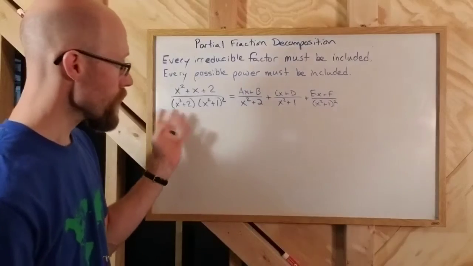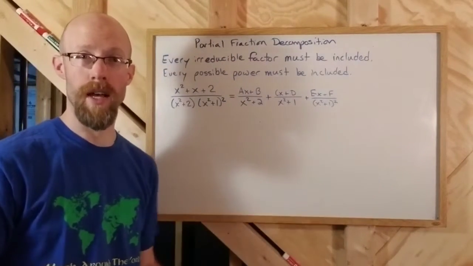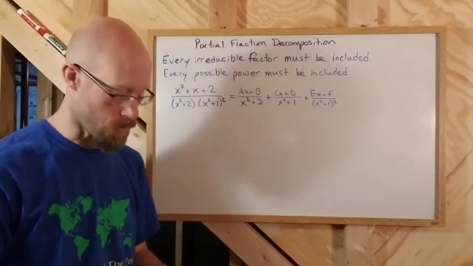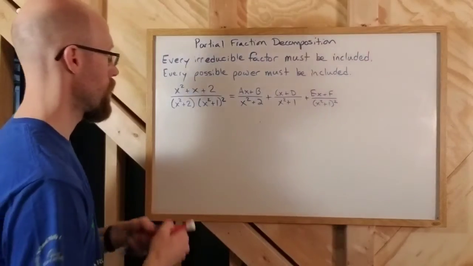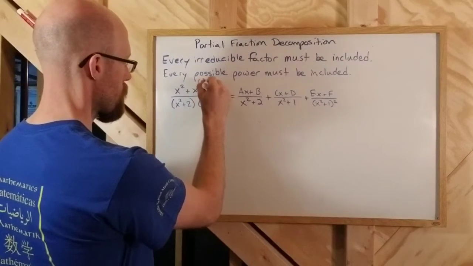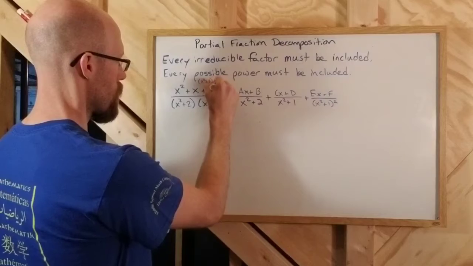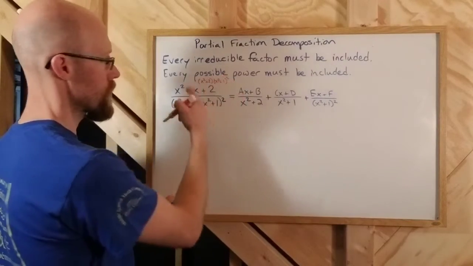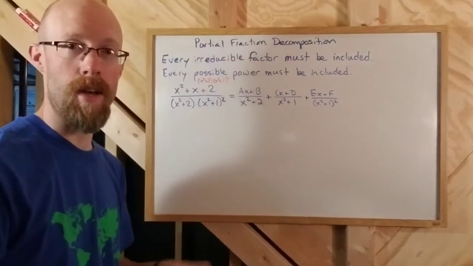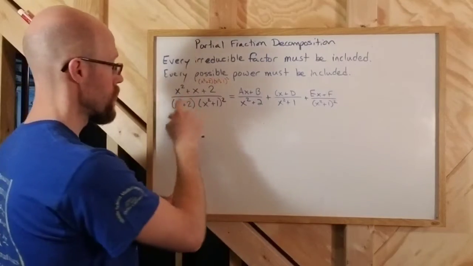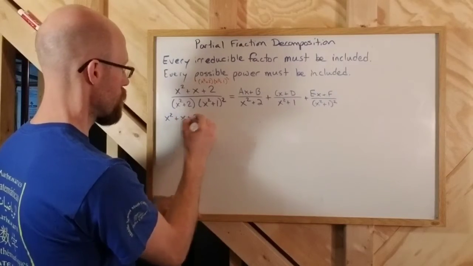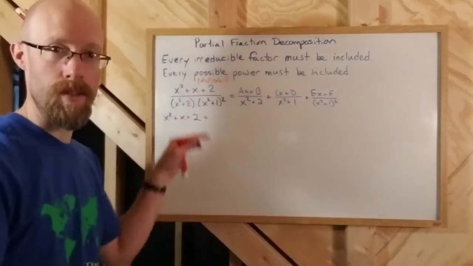Then, just like we've done before, we multiply both sides by the LCD. I'll write it up here, but just to give you a hint, it might simplify things. If I multiply by x squared plus 2 and x squared plus 1 squared, that's the LCD, everything cancels off. And generally speaking, and you could apply this to every one of these problems, the left side is just going to be that numerator, x squared plus x plus 2, after you've canceled everything off.